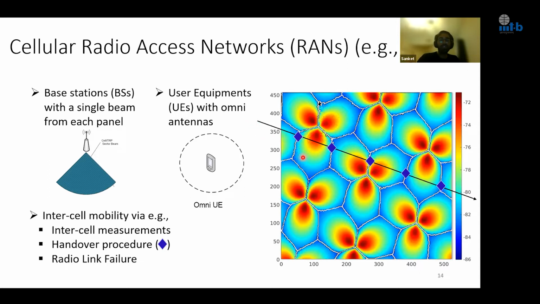The key concern in this traditional network was intercell mobility, meaning that if the user is moving on this straight line, these are the cell boundaries, and at these cell boundaries the control transfer will be done from this base station to this base station at this point. Essentially this process is called handover, where there is a transfer of the communication from this base station to this base station here. But what could happen due to this transfer? There could be a radio link failure and interruption in the cellular communication.